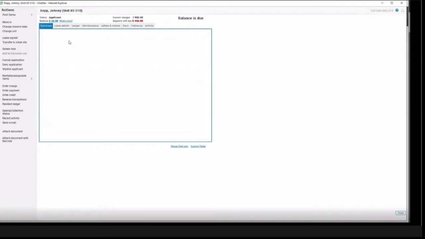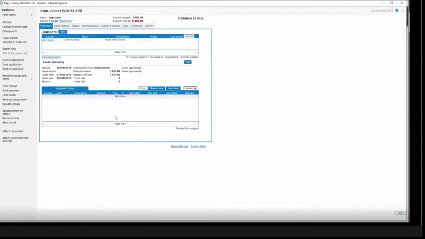Now, the last area that we want you to get in the habit of double checking is down here under scheduled billing. And here you're going to verify whether or not all of your charges or credits have been listed. So we're going to be looking for any pet rents, rentable items, any concessions, any one-time fees, and of course our rental amount. Now, as a note, any one-time fees or concessions have a very particular way that they need to be entered into scheduled billing to be accounted for correctly within your custom packets.